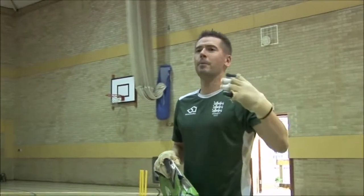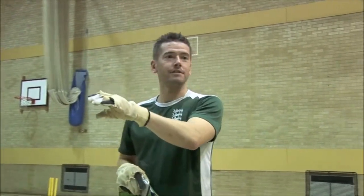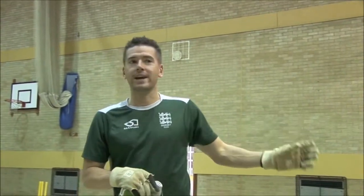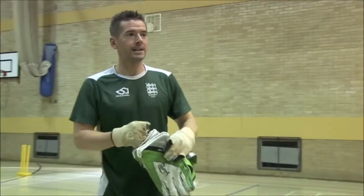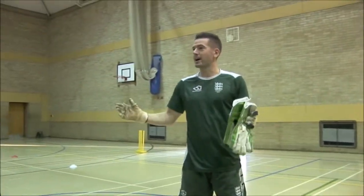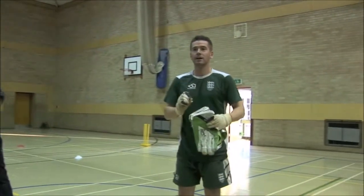Just to wrap that up, that's a wicketkeeper specific drill, but it does show you that the need for a quality throw is massive. If you've got 20 minutes with your wicketkeeper, the throws here have to be bang on for 5 minutes. The one-handed catching has to be bang on. You need 2 people throwing those alternate balls to make the drill work.